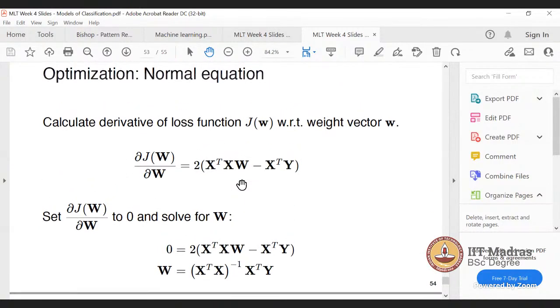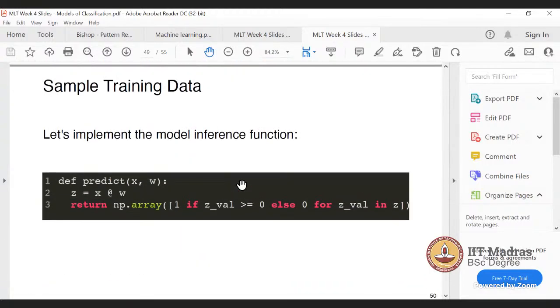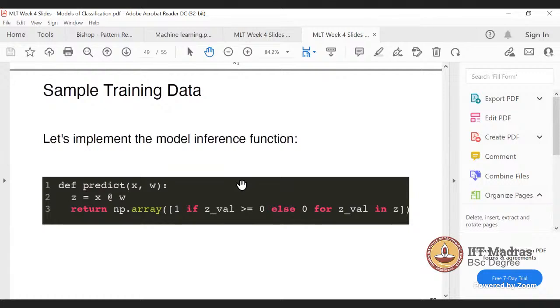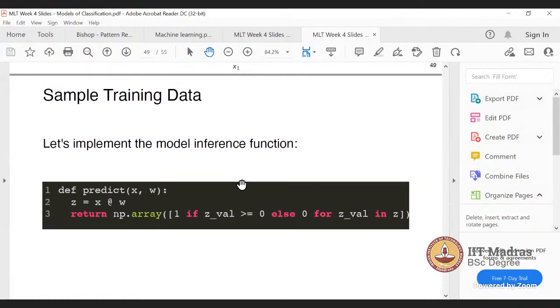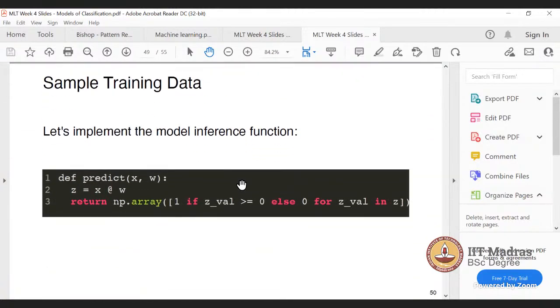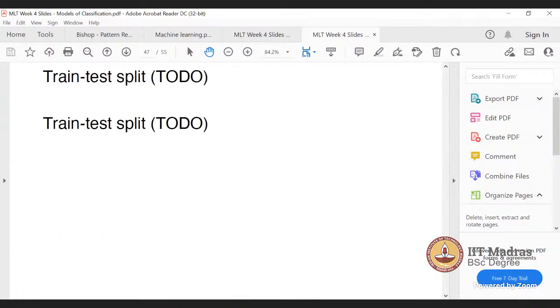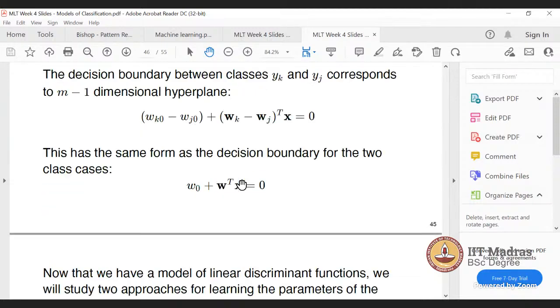Sir, can you go to the code once again of the above? Yeah. This code? Yeah. So here we are just converting it into an array, right? Yeah, this is for the training data set. So we will calculate the value of xw. Remember from the regression problem, you have calculated y equal to xw, right? So whichever is greater, if it is greater for class 1, then we will classify as class 1, and if it is greater for class 0, similarly like that. Just whatever we have seen here.